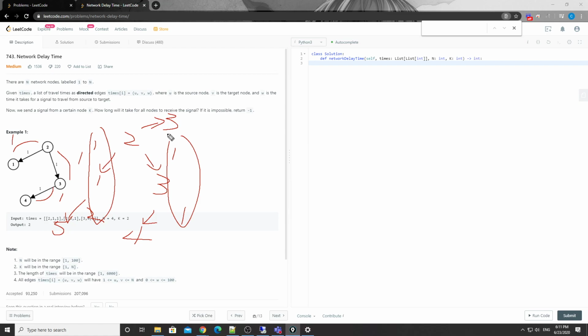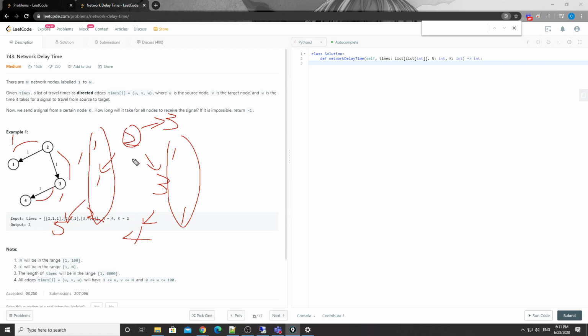Hmm. So now with this in mind, we can convert this problem to a very classic problem. So we need to calculate what is the longest length from the starting point to any of the nodes, right?